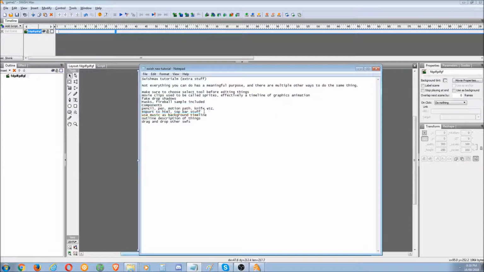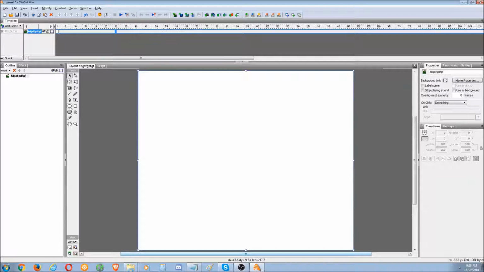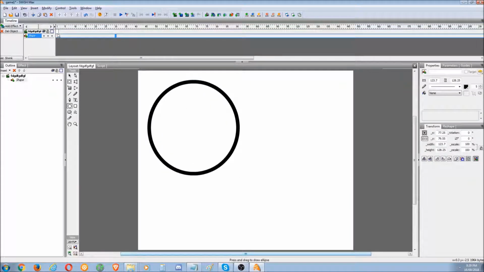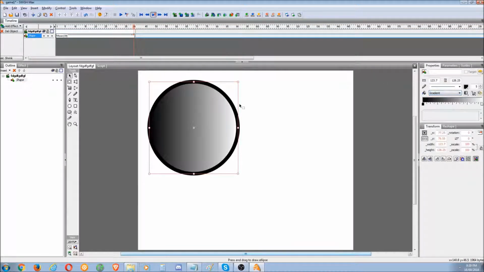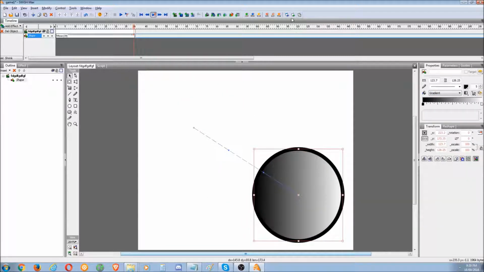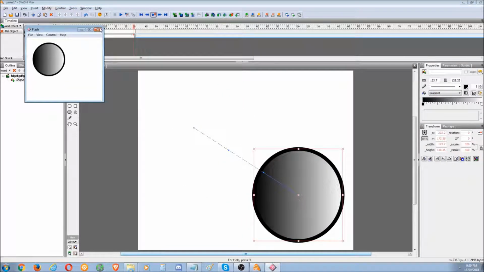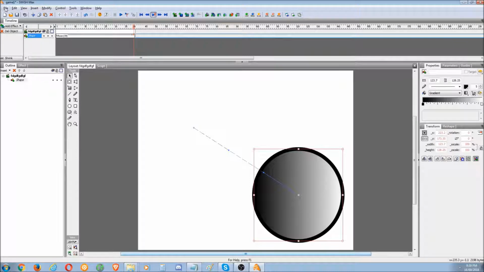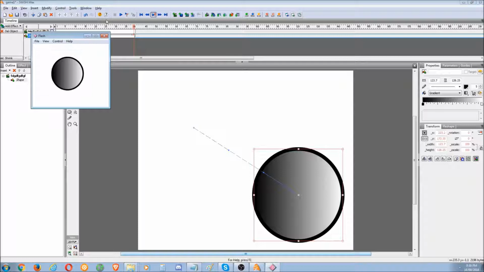Export to HTML, top bar stuff. Okay, export to HTML. Now, let's just make a simple ball animation. Let's fill that a color. Gradient. Let's just pick a good gradient, and we'll go there. And it should just do a simple. Okay, and we're still at 60 frames per second. So it doesn't matter. All right, what we do is, as we were saying before, we test in player here.